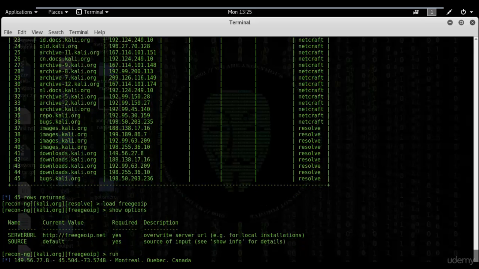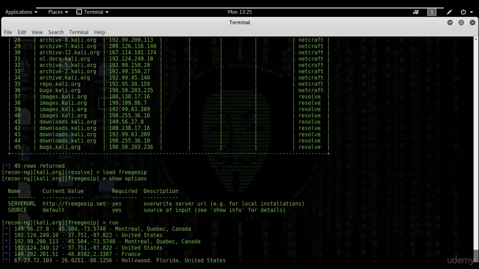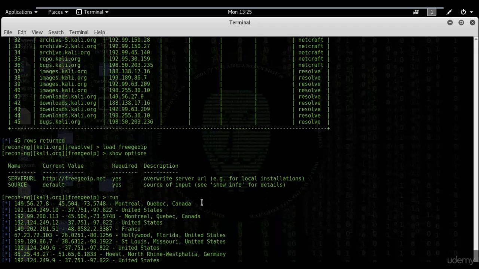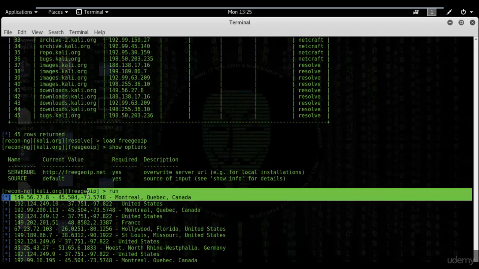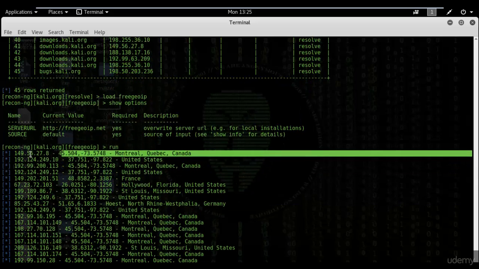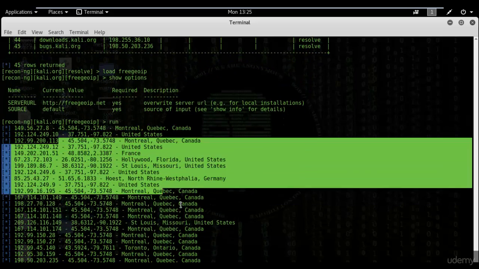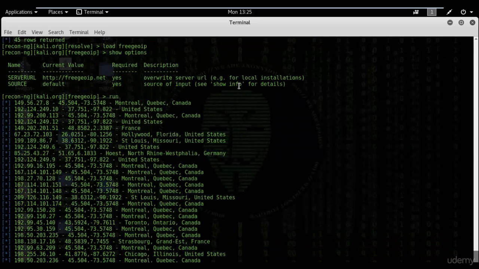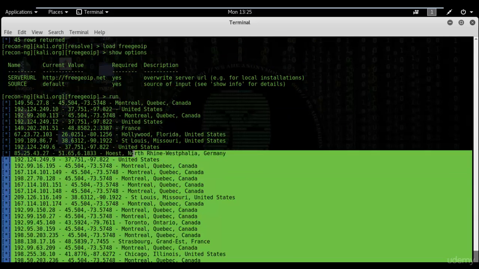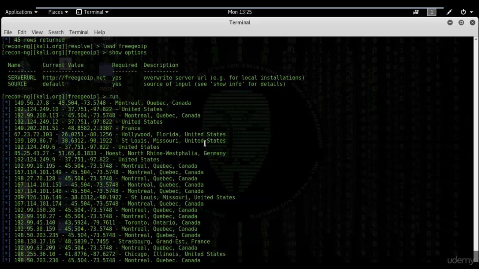Now you can see that it will show you the proper address or location of a particular IP address, and latitude and longitude are also available here. Now you can see that it is Canada, United States, Canada, etc. These are the addresses of particular IP addresses.